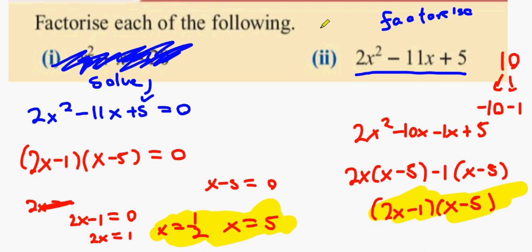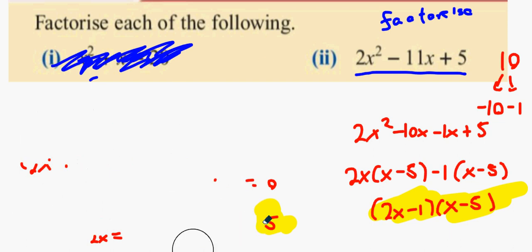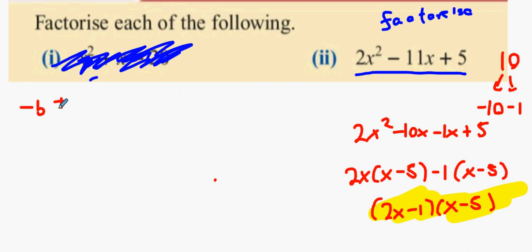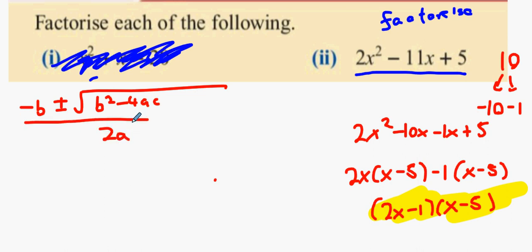Now, I'm going to show you a different way for those of you that don't want to do the reference number in a factorized question. The minus b formula gives you the answer to the solved question, not the factorized question. Would you agree with that? If I told you to factorize this and you did the minus b formula, you'd be getting the solve answer. But I'm going to show you how to change the solve answer into the factorized answer, so you can do the minus b formula for technically everything. Let's find out how we're going to do it.